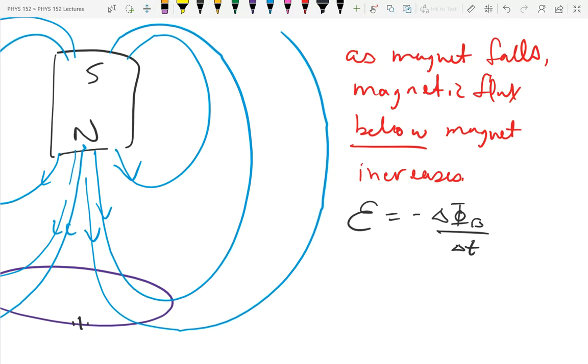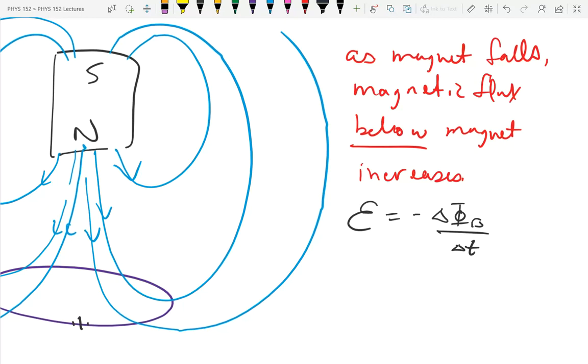Faraday's law says I have an increasing flux, so I'm going to have an induced EMF, an induced voltage. How do I determine what direction the current that results from that induced voltage is going to be? It's going to go the direction opposing the change in flux. So the magnetic field is getting stronger, so it's going to oppose the change. Since the field is pointing down, the induced magnetic field is going to point up.